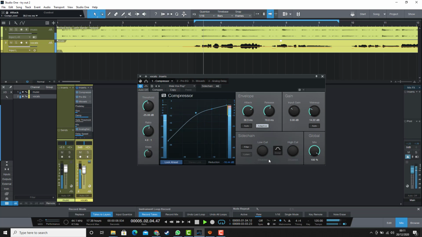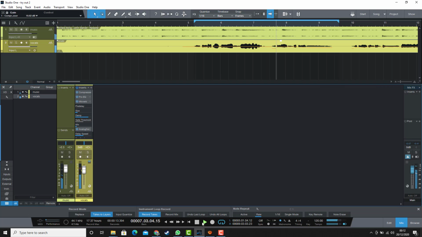It's made it pop out, hasn't it? A little bit of compression. There are some easier compressors in it, I do know that for sure.